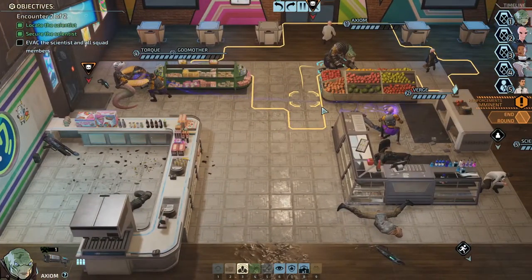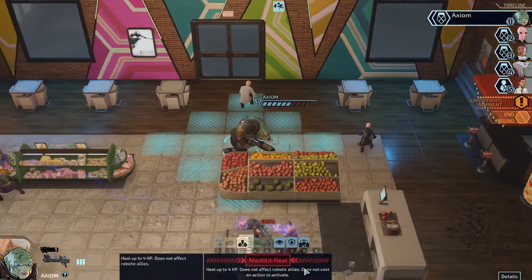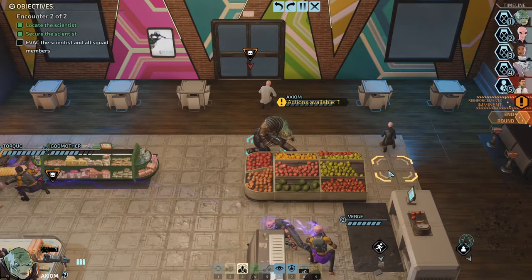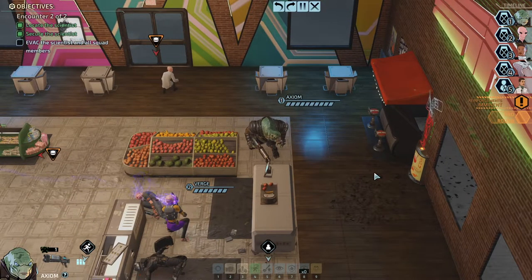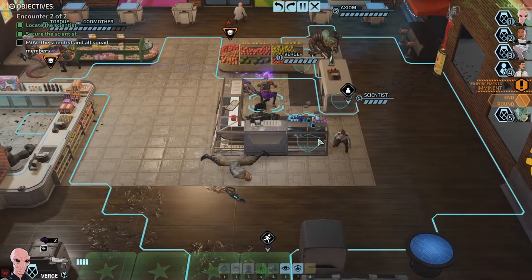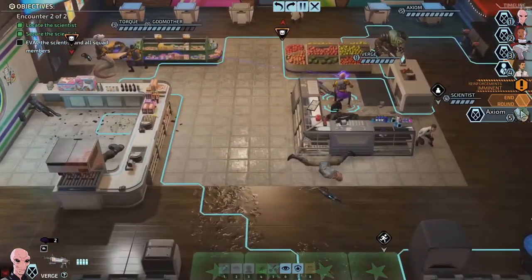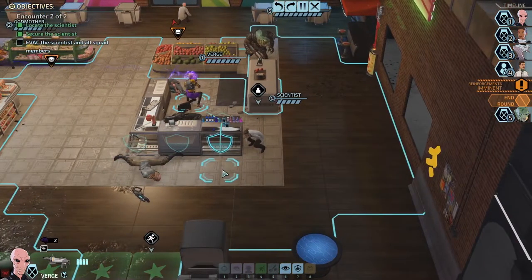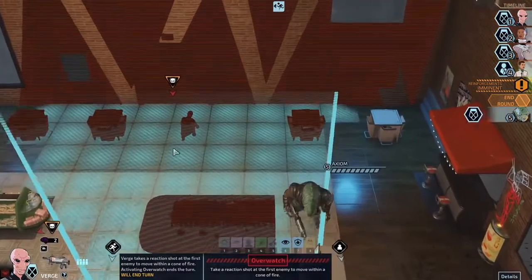One action available for Axiom. Let's heal yourself with a medkit. And then move over this way. Out of the way. Come on, get to safety. So, unfortunately, I can't evacuate everybody because he wouldn't make it in time. So let's put Verge here, put him on Overwatch.